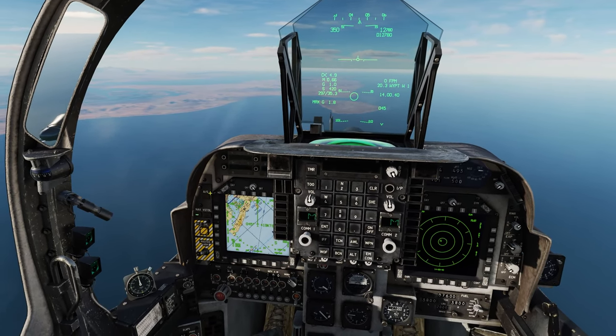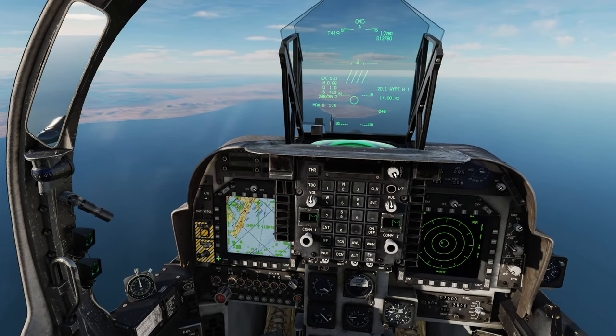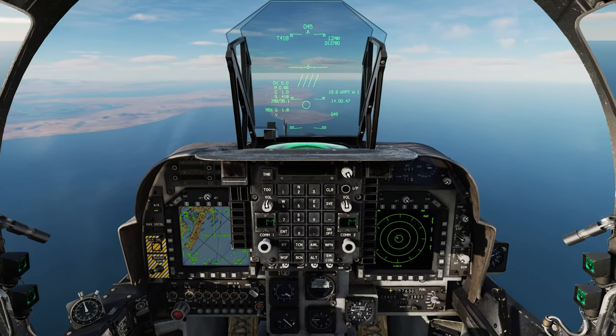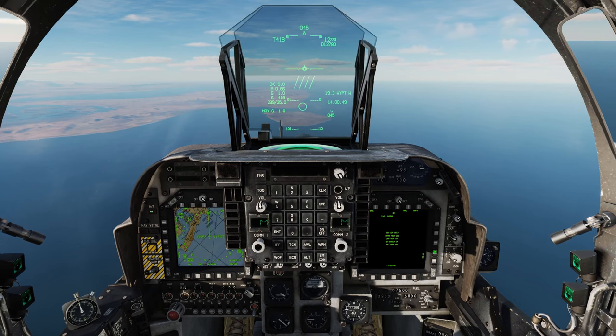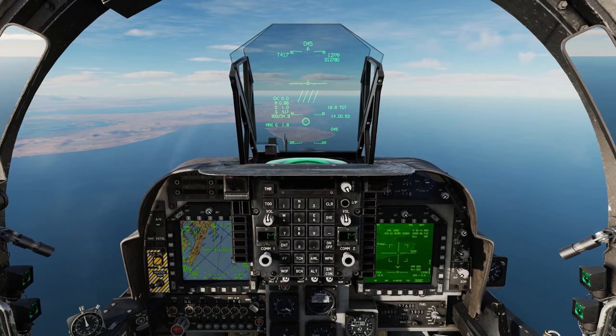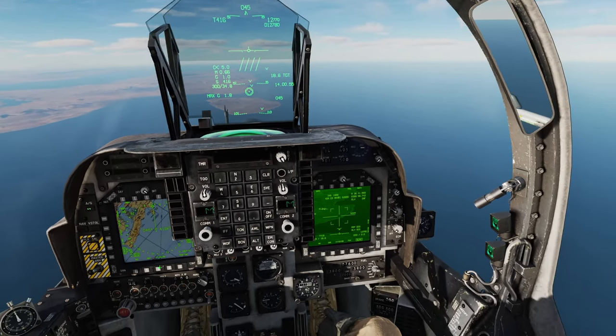So master arm, arm, air to ground mode. I'm going to bring down the gain a little bit here on the left just so I can see the EHSD a little bit better. TPOD comes up to the right. We'll go ahead and click designate to slew everything on over to waypoint one.